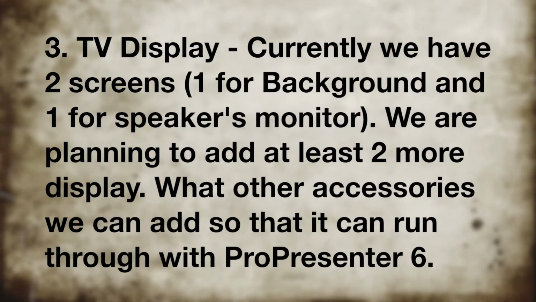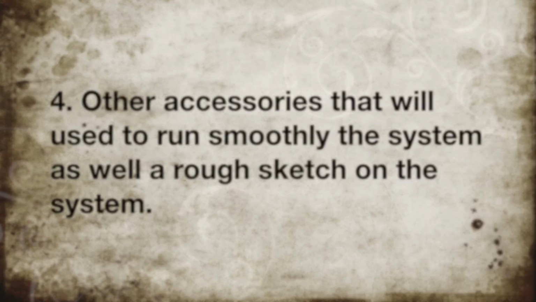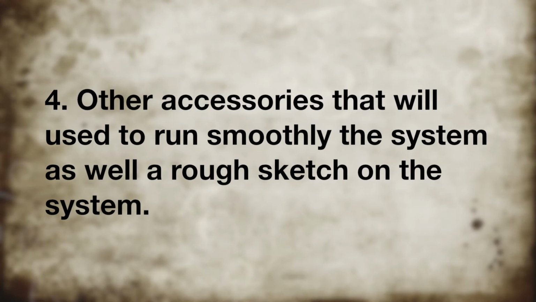Three, TV display. Currently we have two screens, one for background and one for speakers monitor. We're planning on adding at least two more displays. What other accessories can we add so that we can run this through ProPresenter 6? And number four, long one, other accessories that will be used to run the system smoothly, as well as a rough sketch of the system.